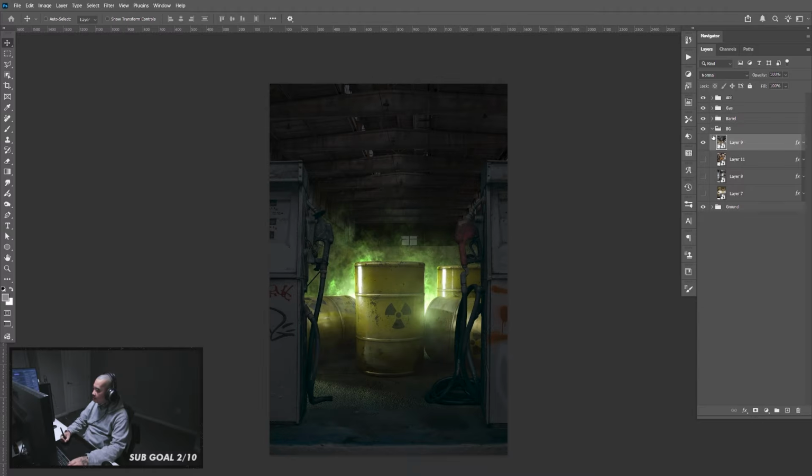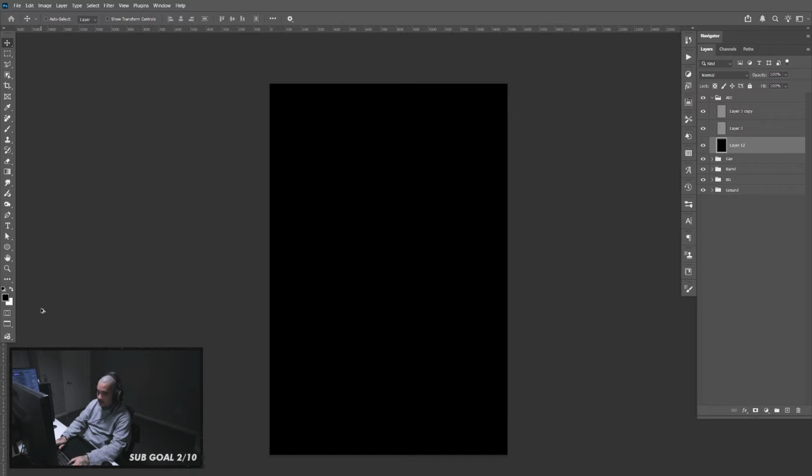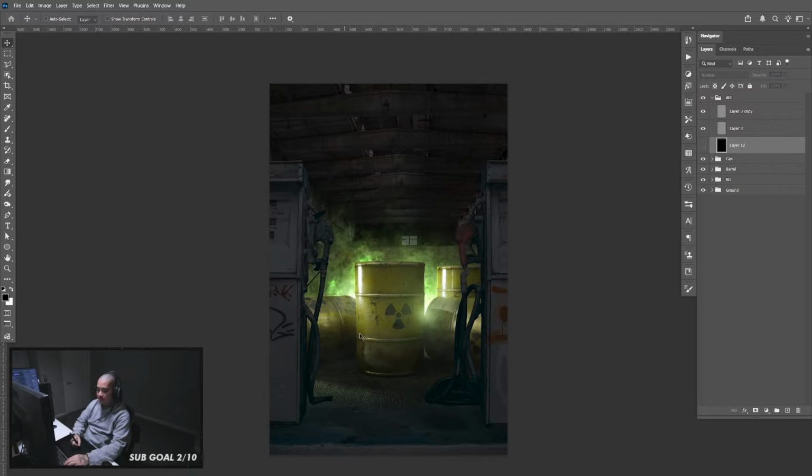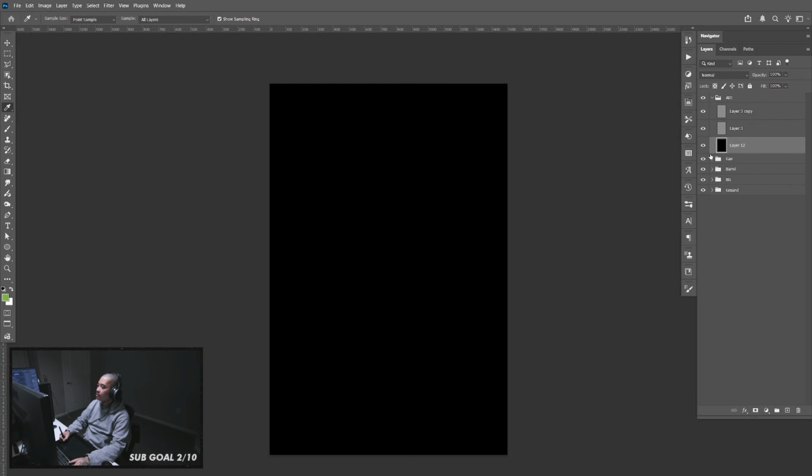All right, so now let's add some color to it. So I'm gonna fill this in with black. Disable it for now. I'm gonna sample kind of green. Maybe something like that.